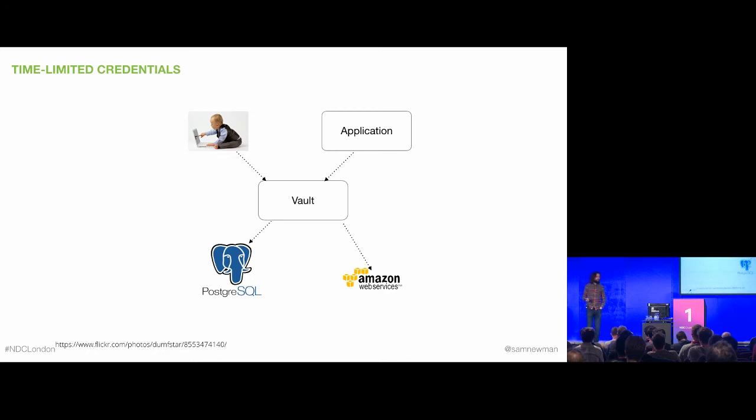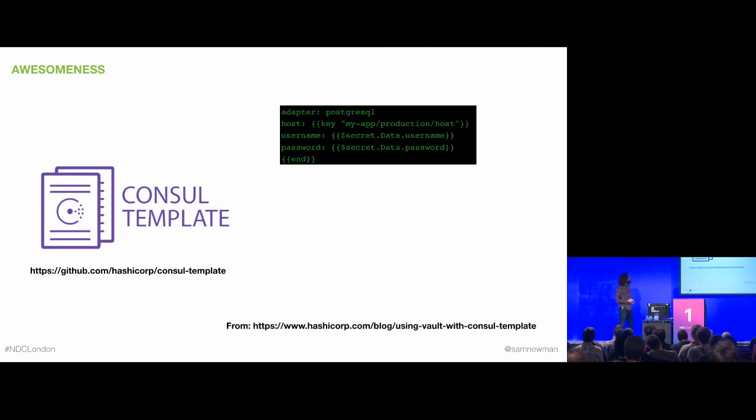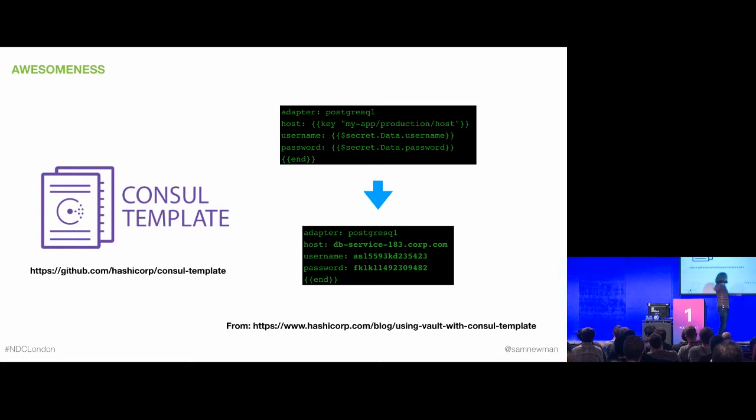Most people's applications tend to be configured via text file, which is nice, right? We like putting things in text files, and Vault can solve a problem for you there as well, because it works with a sister tool called Consul Template. And Consul Template basically dynamically updates text files based on information stored centrally in either Consul or Vault. So you can have a template that looks like this. This is saying, this is my Postgres connection here. I need a username and a password. And when those values change in Vault, Consul Template will update them for you dynamically. So if you suddenly want to revoke that, you want to change it every half an hour, you can, and it will roll those changes out on your behalf.